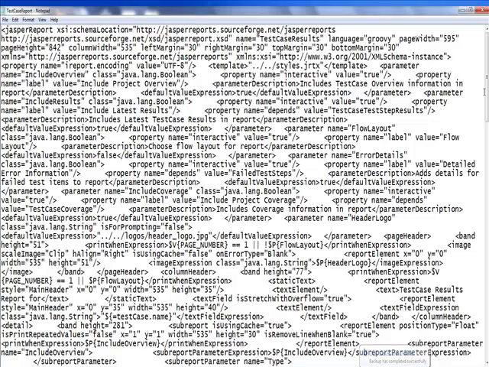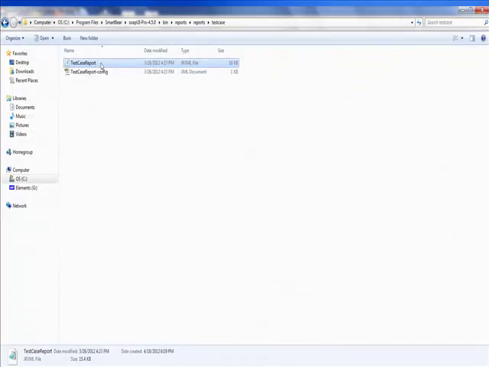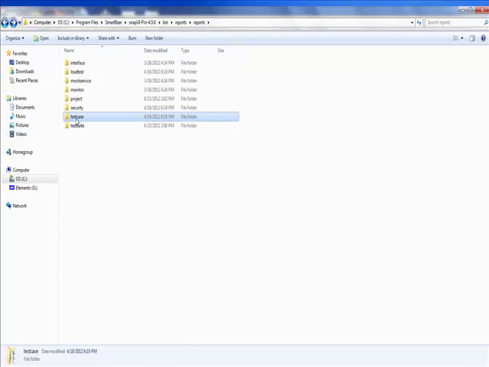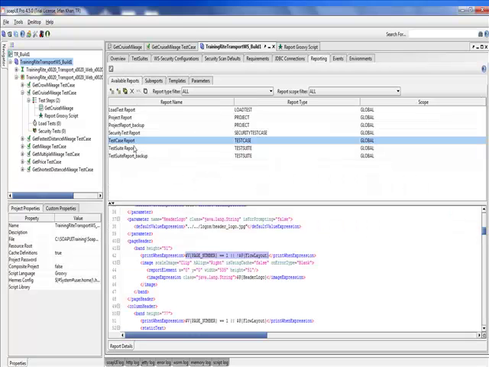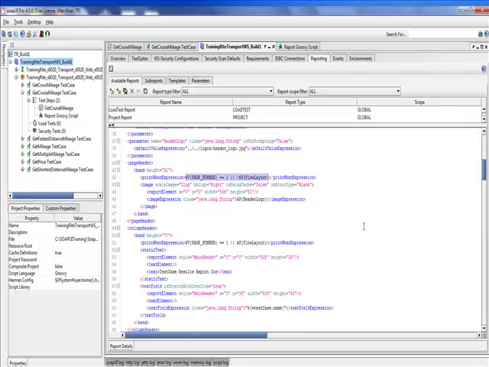The fact that I have opened it in Notepad means it's not properly formatted. So here we go. The same test case report, I'm going to try and open it as a part of, because this is the main reports, right? So if you go in here, this test case is in the reports. And then if I open that from my available reports, this is my test case report. So if I open that, this is what you would see.